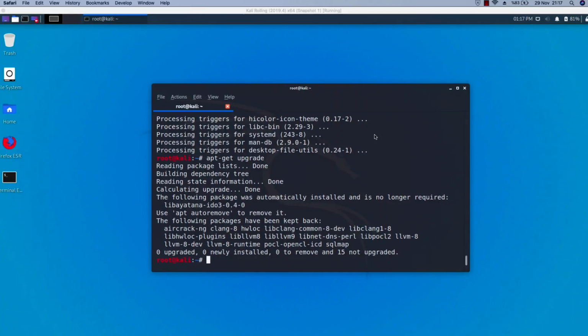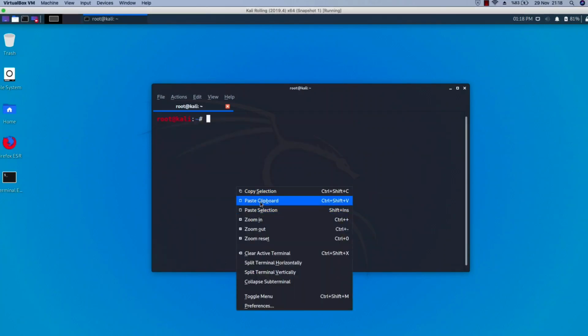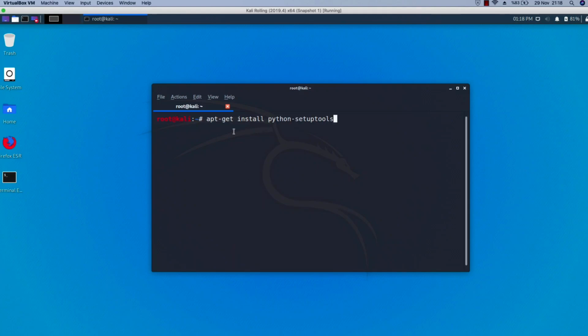Tools, and we're going to see how to change our Kali Linux password. So far, we have updated and upgraded our Kali Linux. Now we are ready to test some installing features. So let me clear the screen by running this clear command, and I'm going to show you how to install tools or repositories. Okay? So let me paste this so that you can see it better.